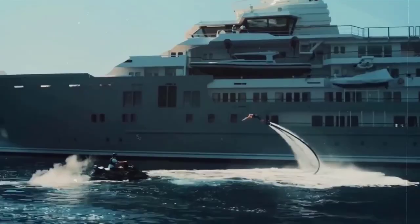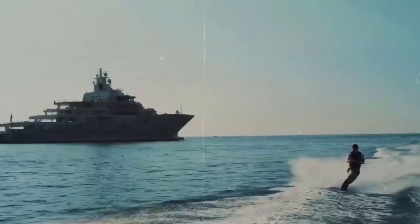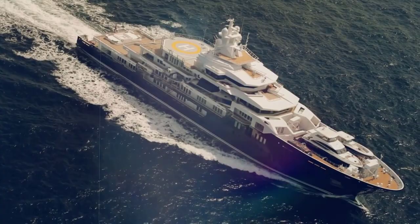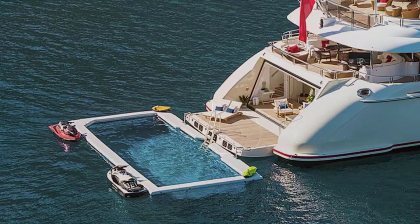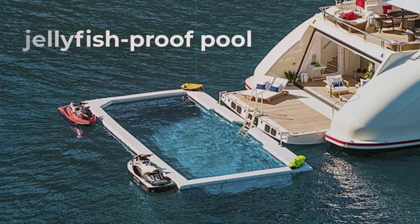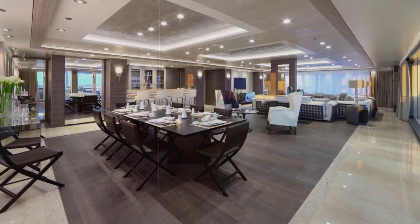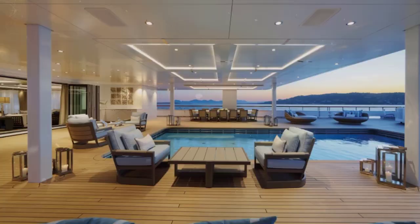Although an undeniable advantage of being on a yacht is the ability to swim in the sea, Ulysses is purpose-built to be able to navigate in remote areas where the sea could be too rough for humans to bathe in, which is when the 100% jellyfish-proof pool deck comes in. A large dining table is also located near the swimming pool, covered by a solid rooftop and ideal for informal lunches during the summer. The table is, however, in no way the only option on the 107-meter.